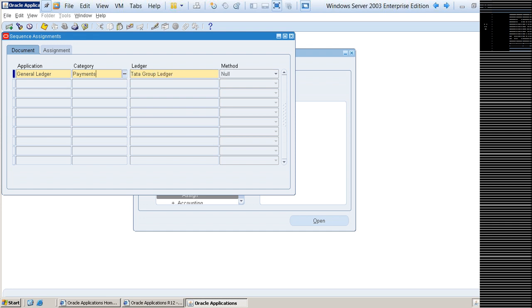In Tata primary ledger, you enter journal with category payment. Payroll you need to create again separately in the second line. Currently I am creating only for payments. Payroll, purchase, receipts, like that you can create multiple lines, no issues. Now category payments, general ledger.